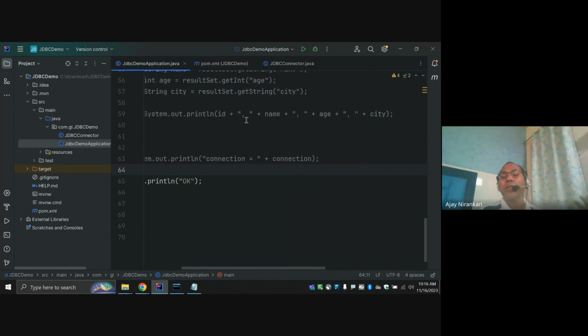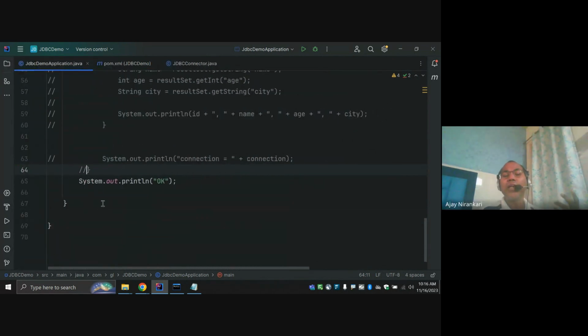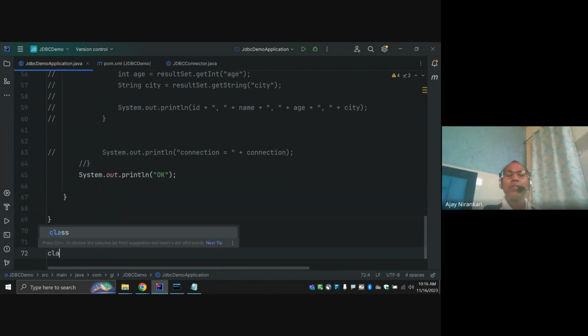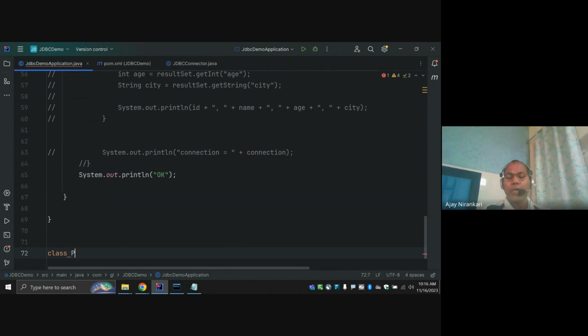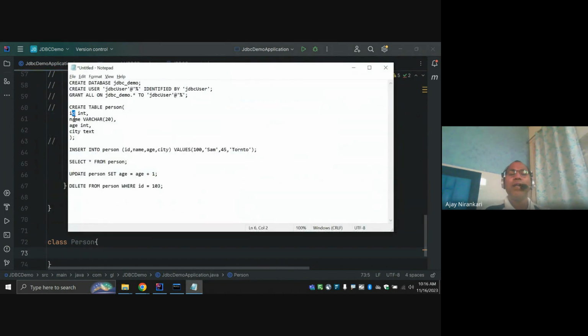Sometimes you have a class object. Generally in Java you have a class object, so how can we deal with those? Good option. Let's write one class, Person, and give the same fields here: person id, name, city.